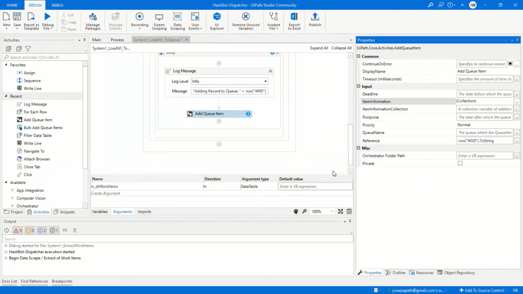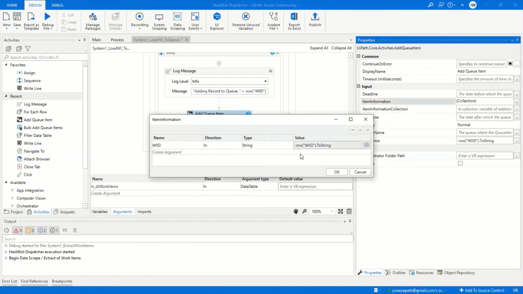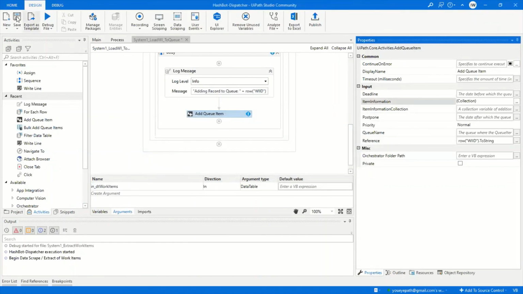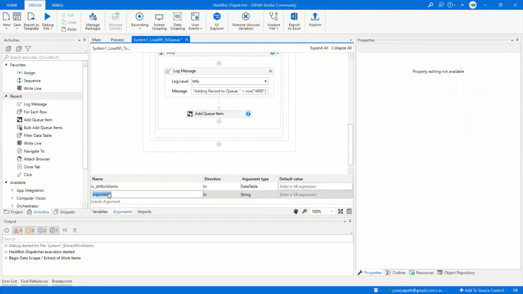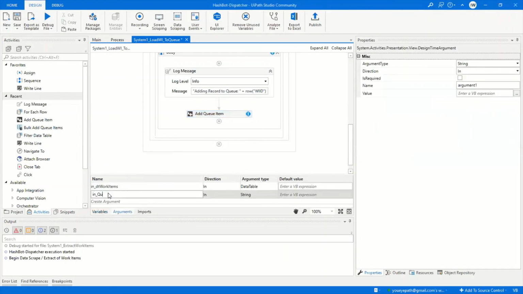So we say okay here. It looks like nothing's happened. It's still there. We didn't lose it. If you want, go ahead and save your work here. It's fine. Add item to queue. The one thing we're missing right now is what queue do you want to add the data to? And if you think about it here, we have not yet specified that. We don't have a queue name argument in here yet, so we need to create another new argument real quick and say underscore QUE.